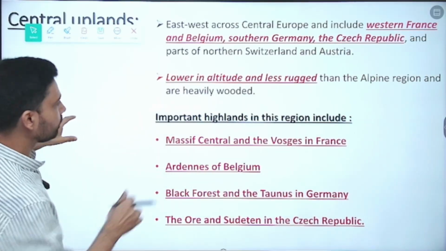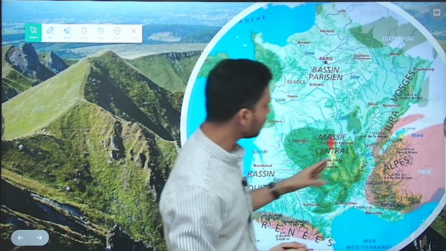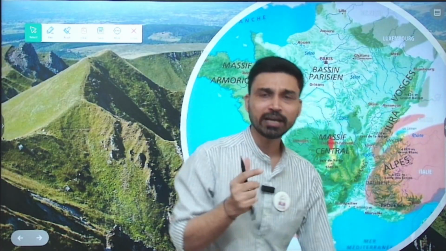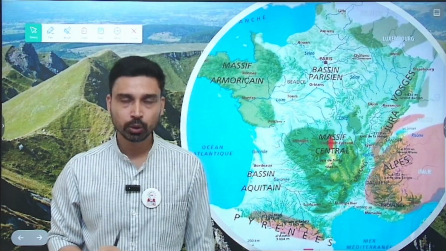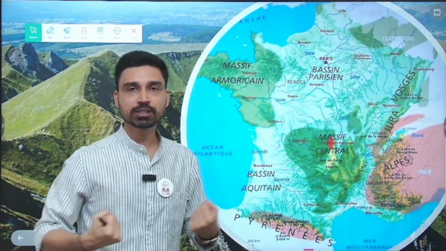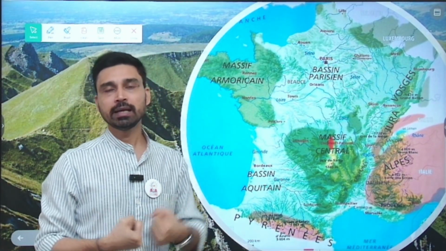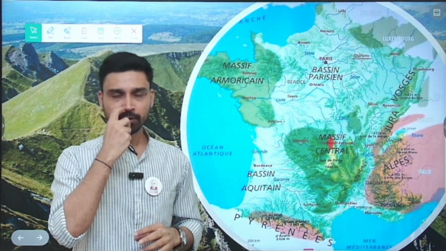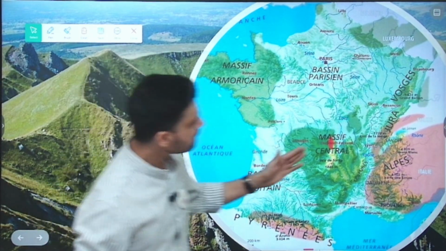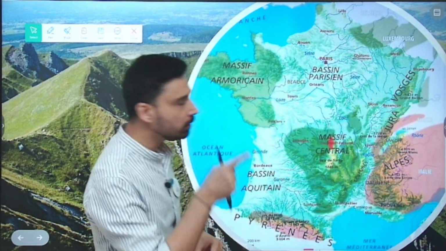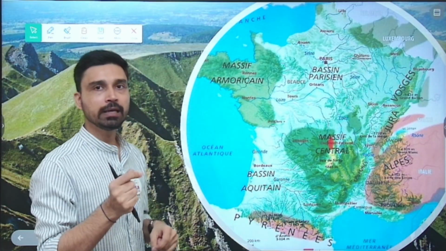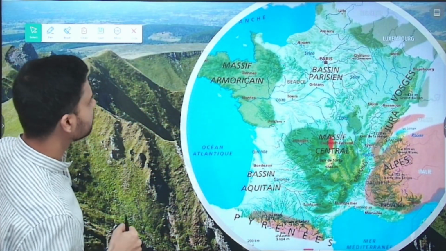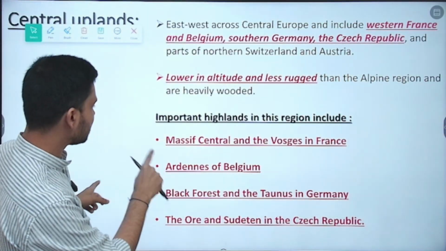Then apart from the Massif, if you go further to the north, you have the Vosges. Here you have the country called France. So Vosges is a kind of block mountain or fault mountain you would have studied. When land masses split, what happens? A rift valley is created, and on both sides of the rift valley you will find upstanding blocks, upstanding landmass, which is called fault or block mountain. So Vosges is an example of such a fault and block mountain. On the other side of Vosges you will find a valley, and it is through this valley that the Rhine river of Germany flows. So that's the Massif and Vosges region.